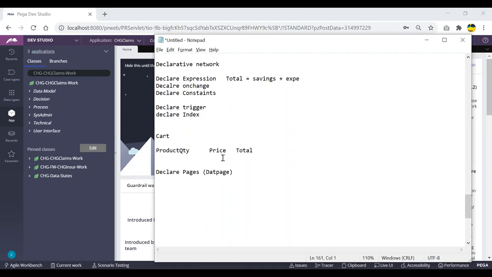Okay, so if the price is almost like 1000, let us say, and the product quantity is 1, automatically the total has to be calculated. Total will be calculated like 1000. Okay, and if you try to change the product quantity to 5, then automatically the total value will be recalculated. Meaning this will be considered as one input property and this as another input property. If you change either input 1 or input 2, the target value will be automatically changed.